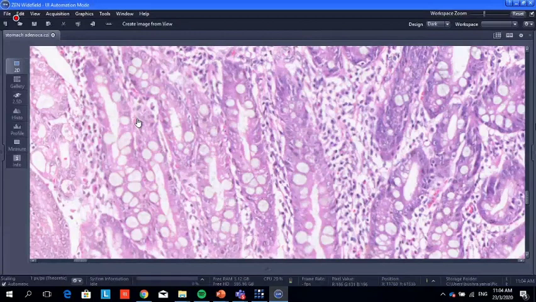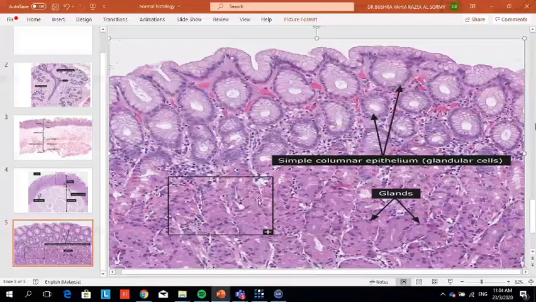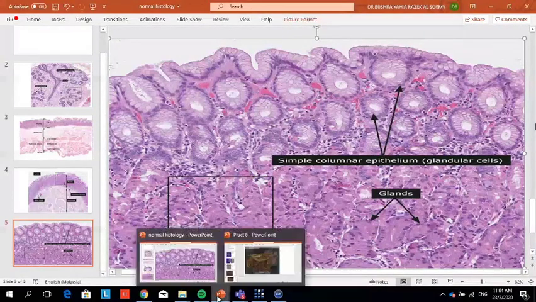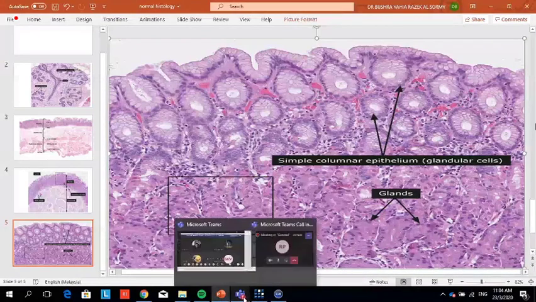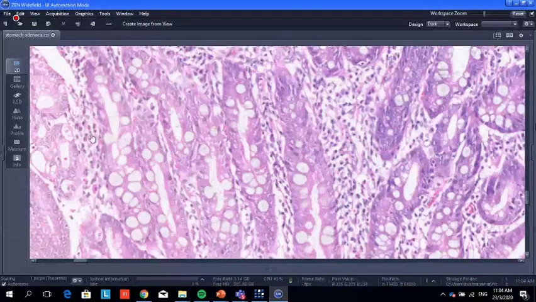Yes, what do you think? Which type of metaplasia here? Goblet cells. Yeah, very good. Can you see the goblet cell? Have you seen it in the normal stomach? Normal glands, I mean? Do you see any goblet cell here? No. But it is present in these glands.